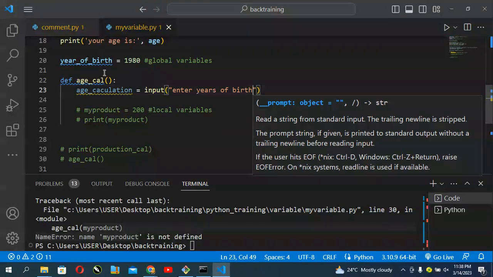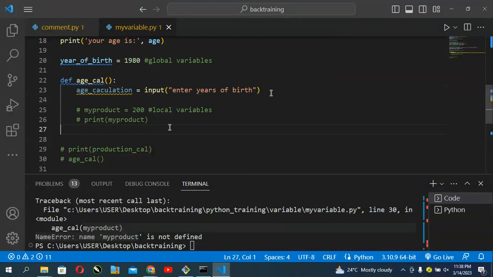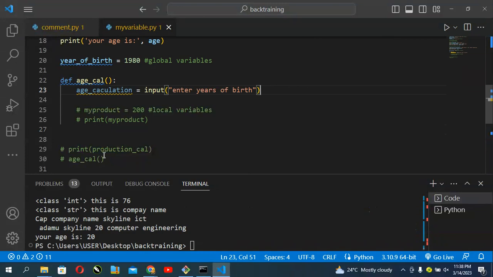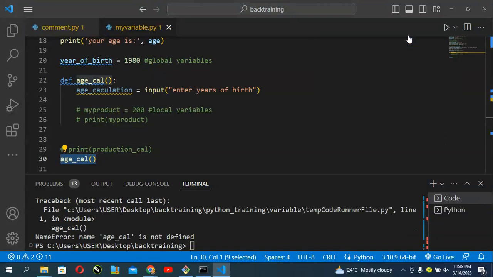So we can say enter years of birth, right? Okay, let's undo this, so that whenever we run this function, it will now ask for the years of birth.